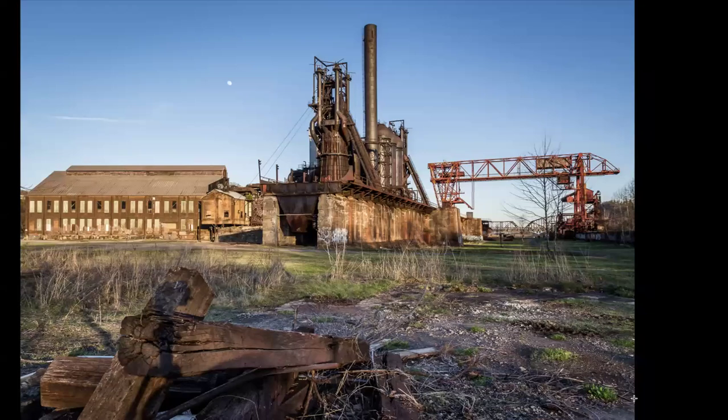So from a long distance out, this is sort of what it looks like. You can see it's kind of abandoned looking. Things don't look 100% in repair. There's some graffiti. As far as the size of things, this building here is probably maybe 200 feet long or so, as is this huge tower is maybe 200 feet high. So you get a sense of how large this entire space is.